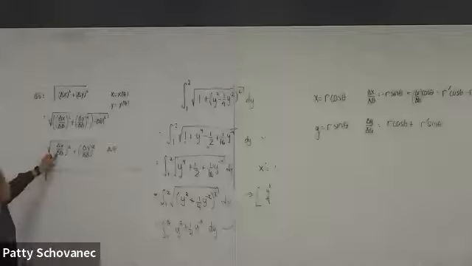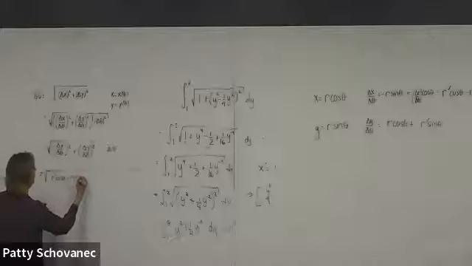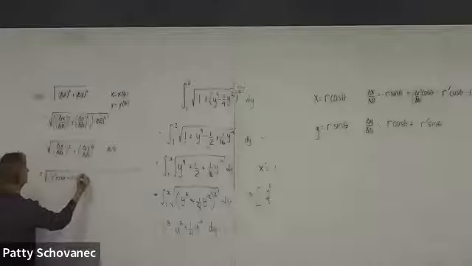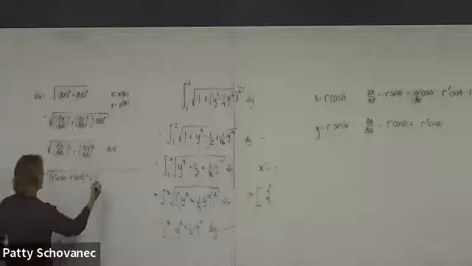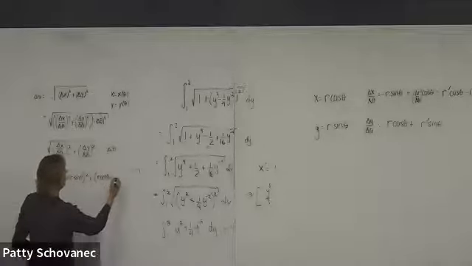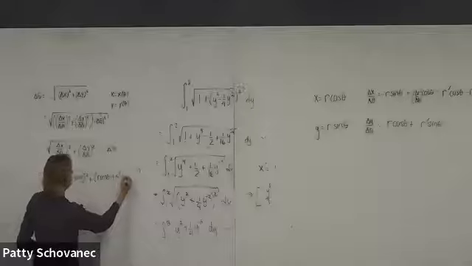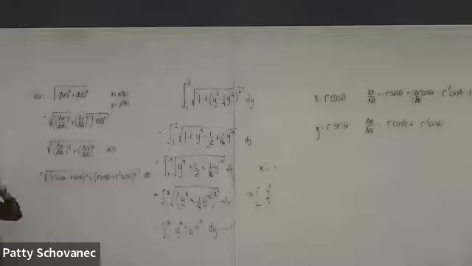The delta x over delta theta was r prime cosine theta minus r sine theta. Then I've got to square it. Plus, the next line is r cosine theta plus r prime sine theta. And then I've got to square that. And this thing out here eventually will turn into a d theta.